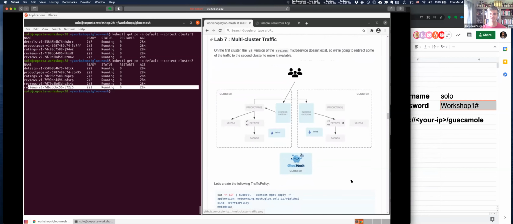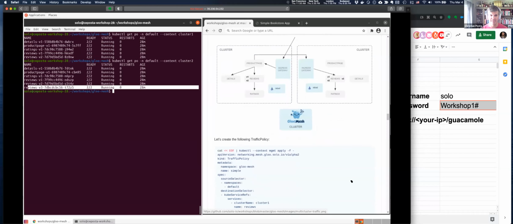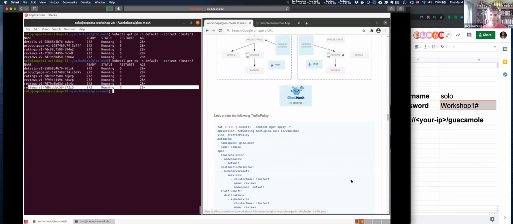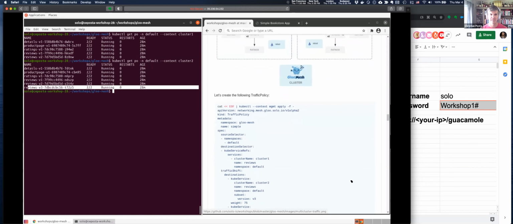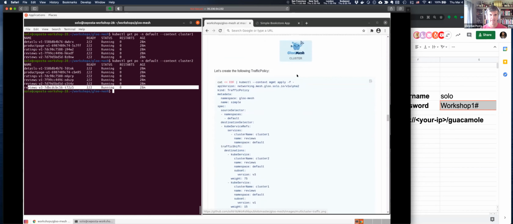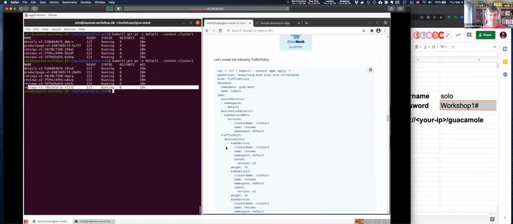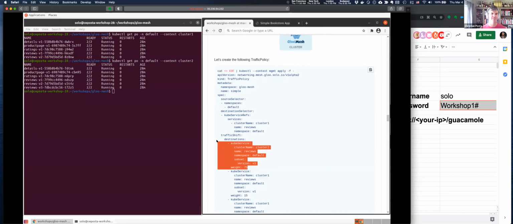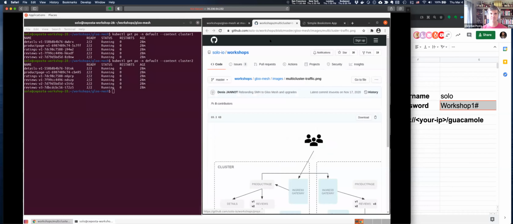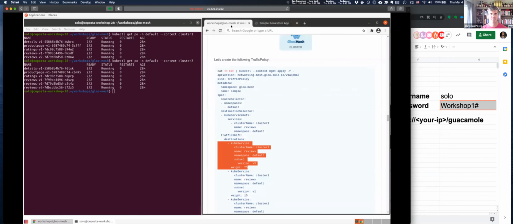And what we want to do is we do want to direct some traffic over to this canary release. And in this particular demo, we're going to actually route 75% of the traffic over to cluster 2. It's not typical in a canary release, but I guess just to speed the effect of the lab along.